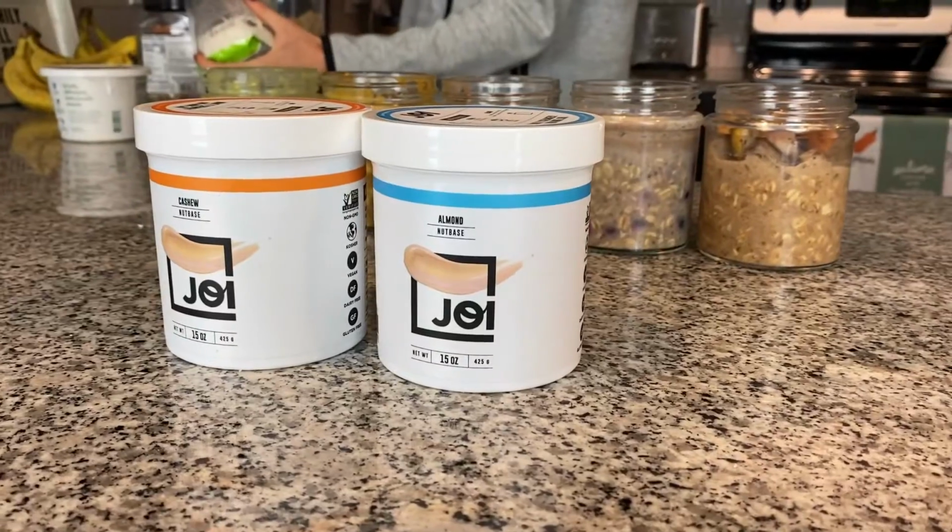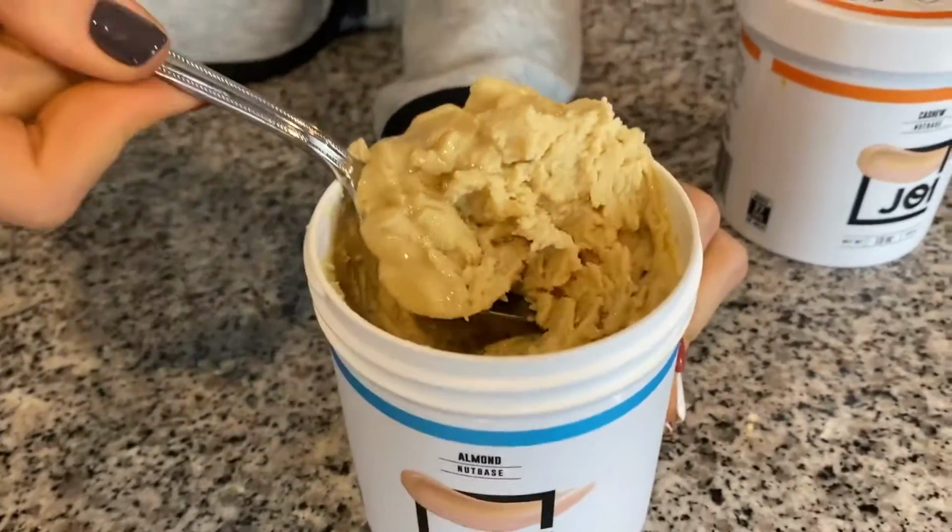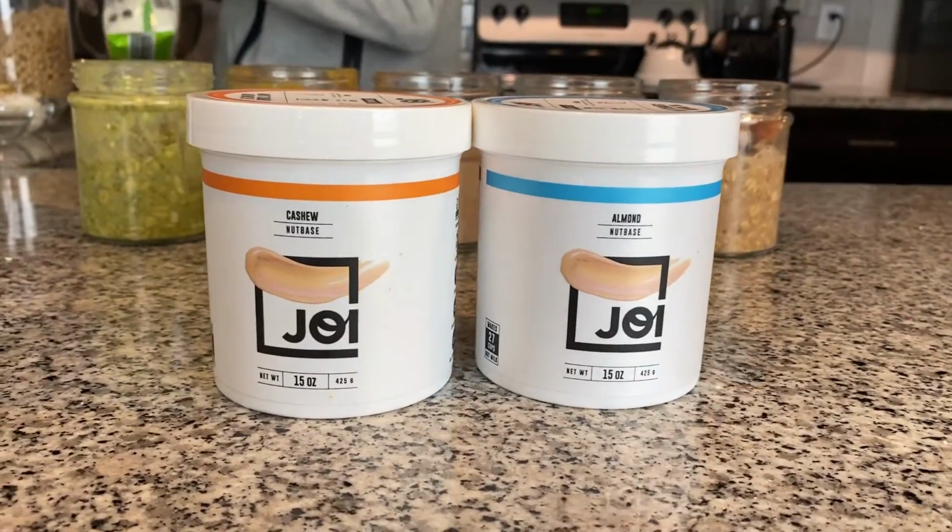All right, so really quick before we get into all of the separate recipes, I do want to show you what I'm using for the base of all of the recipes. And I'm using this Joy cashew and or almond milk base. So I love this stuff because you just make your own plant milk basically. So this is just almonds and this is just cashews.